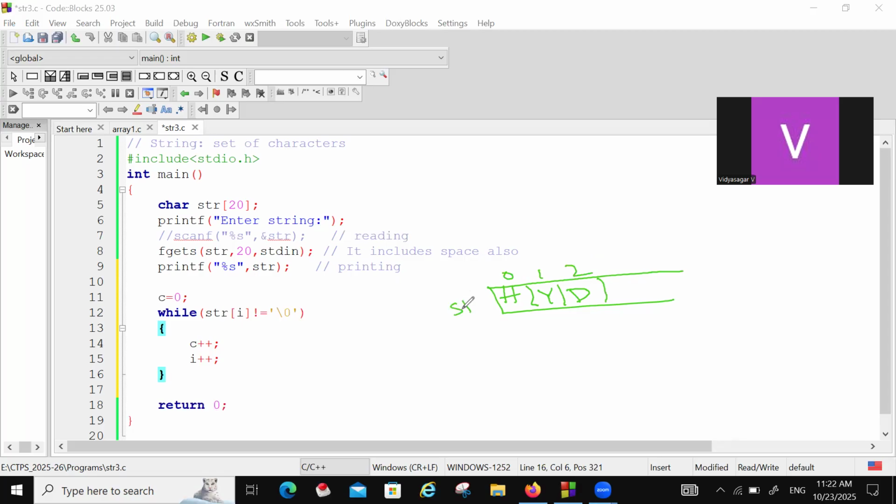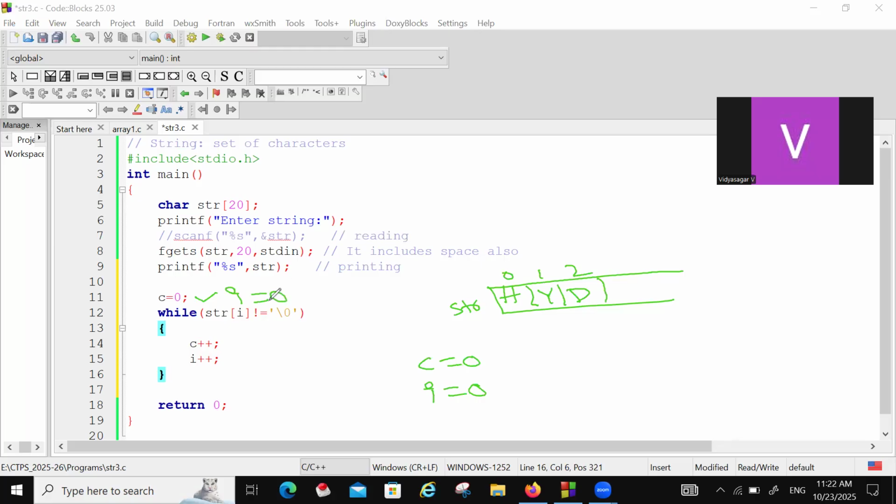The name of this is str. First, count equal to 0, so count becomes 0. We should make i also 0.